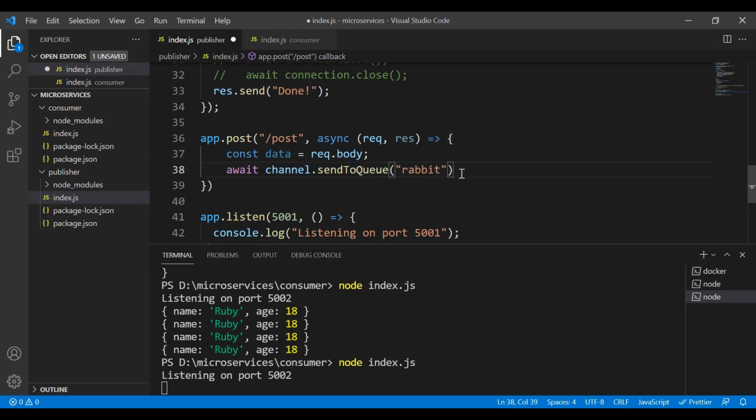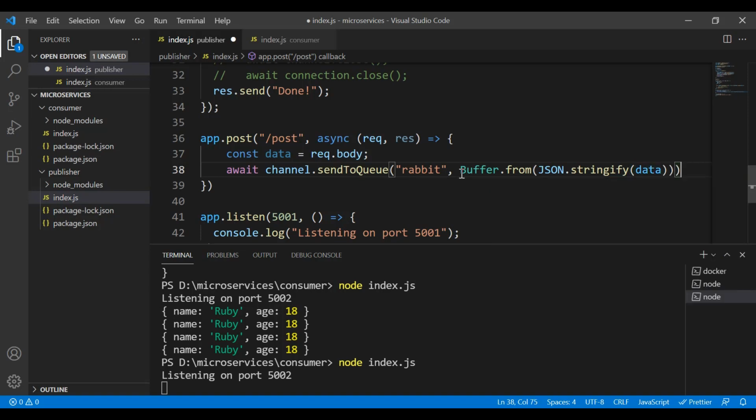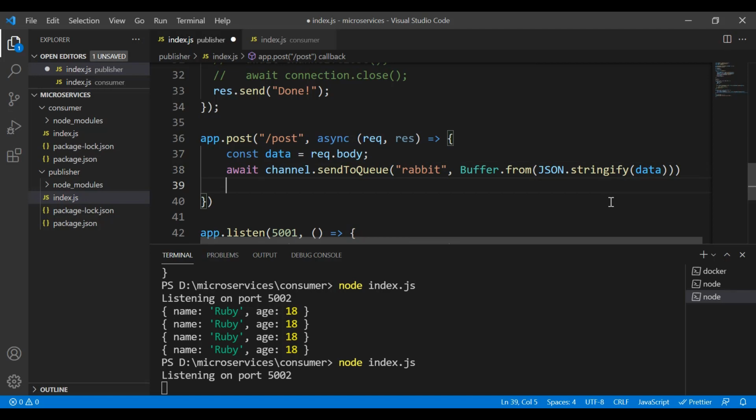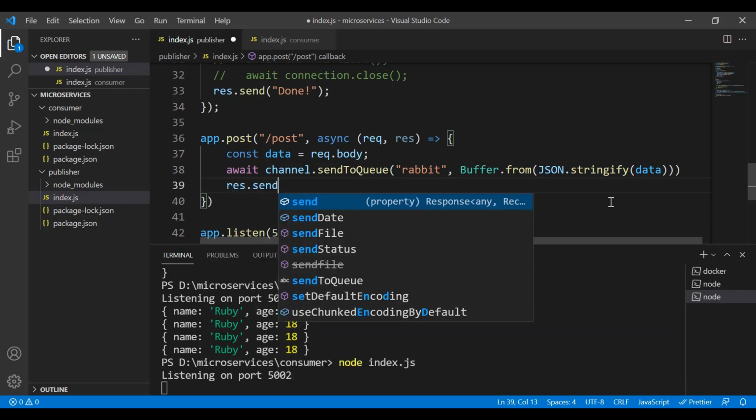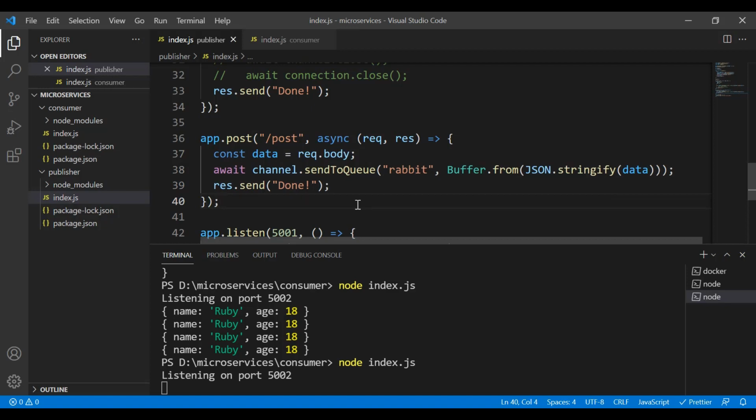So this queue is called Rabbit, and the same thing, Buffer.from JSON.stringify, and this will be the data that we receive. For example, in this case it will be from Postman, and we just want to send this. Let's just do the same, call this as done, like that. Very simple. Now let's just see if this is working properly.